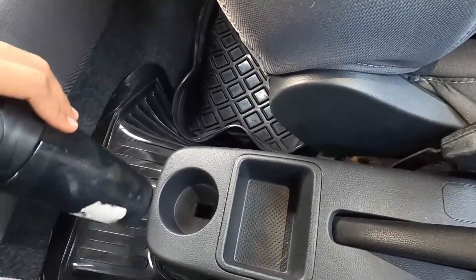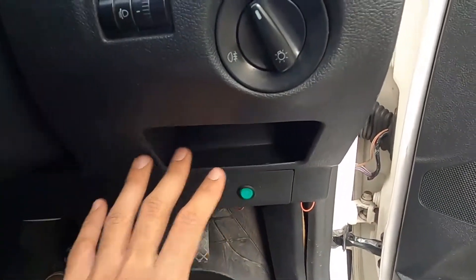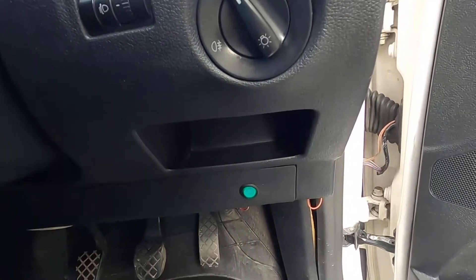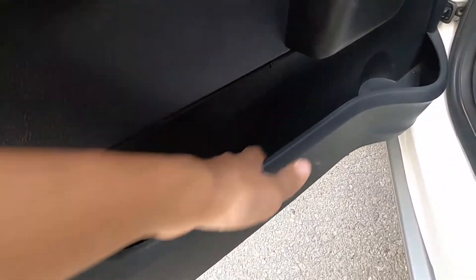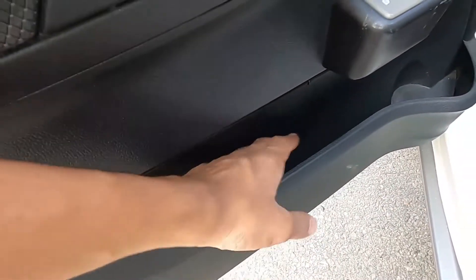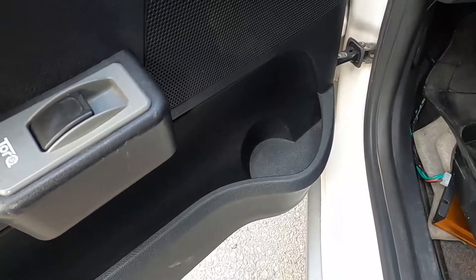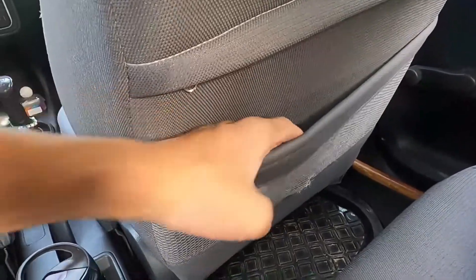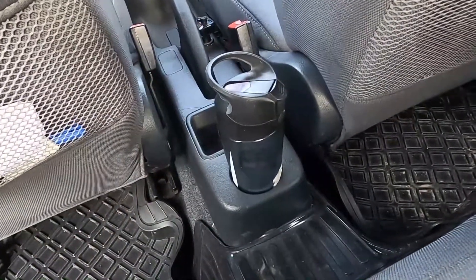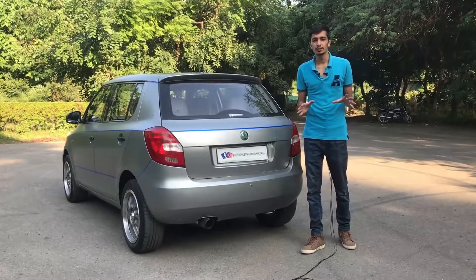On the other side of the steering wheel there's a storage cubby for the driver for toll receipts and such. The door pockets are quite large — you can easily keep a newspaper or magazine along with one bottle holder on each side. For rear seat practicality you only get the seat back pockets and the cup holder already mentioned — there are no door pockets in the rear, which is a bit unusual.